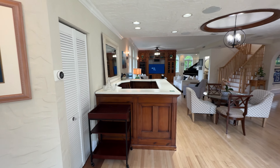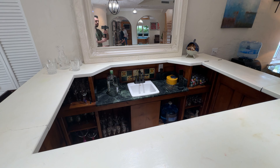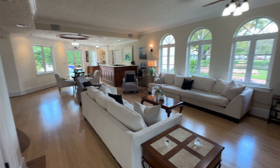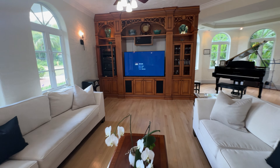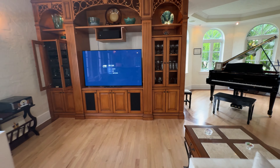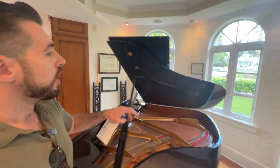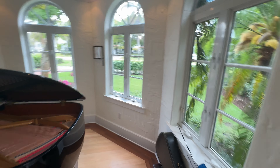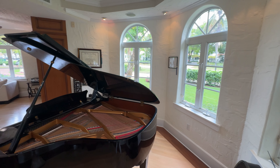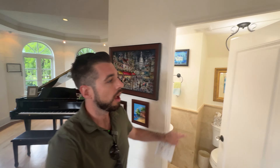So you have a wet bar with a sink right back here. You have speakers pumping music through the ceiling, and then you have an area for a TV room, a den. What I absolutely love is that if you are a pianist, you have a gorgeous room with four windows right over here. You can play piano, see the cars go by — you're caddy corner to the Biltmore Hotel, which is right down the street. Maybe if you don't play piano, you could put a little dining circle table over there. Bathroom.